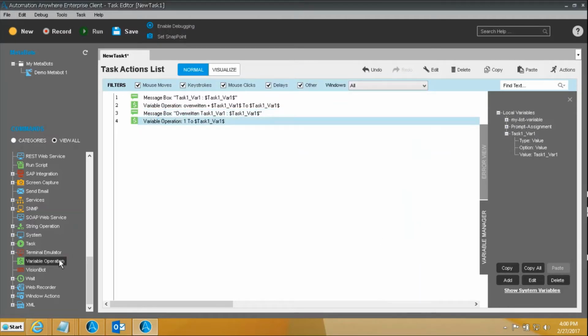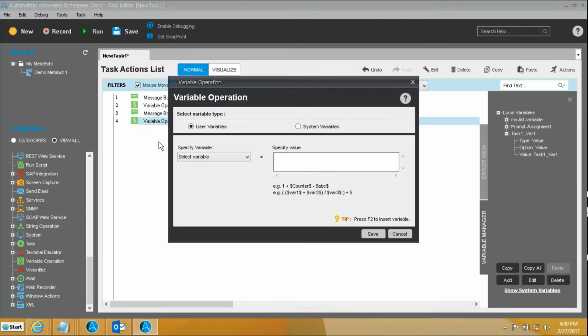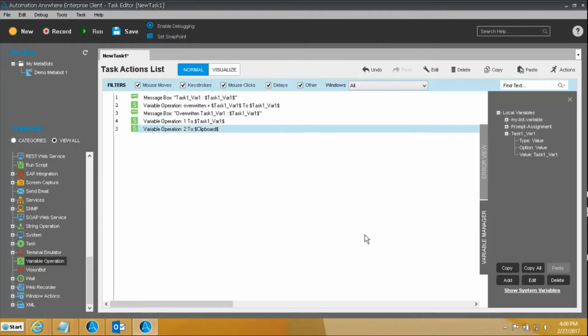And also, with this variable operation, we will assign a value, maybe 1 or 2 or 3, to the clipboard variable. So I assign a value 2 to the clipboard variable. Variable operation 1 goes to task1 variable 1, variable operation 2 goes to the clipboard.